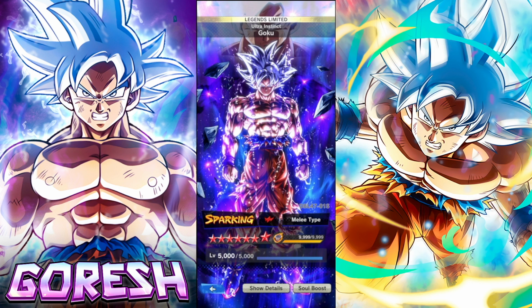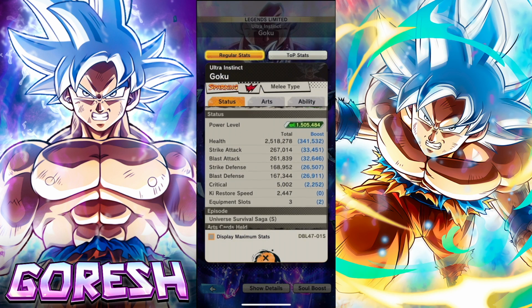So anyway, this guy has absolutely ridiculous stats at 14 stars. 267,000 strike, 261 blast, and then 168, 167 to the respective defenses. His HP is a little bit low. It's not really, really low, but it is a little bit low, but that's fine because the rest of his stats are absolutely ridiculous.